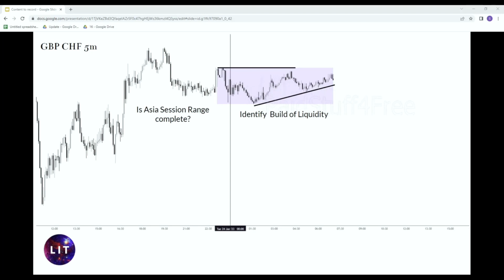So let's answer a few more questions, and that is, identify potential POI zones. So in this case, what are our POI zones? Are there POI zones? Keep in mind, this question may not always have an answer. We may not always have POI zones.